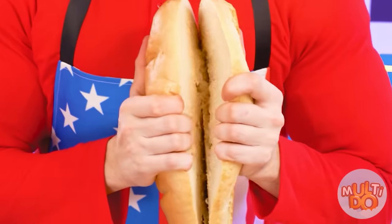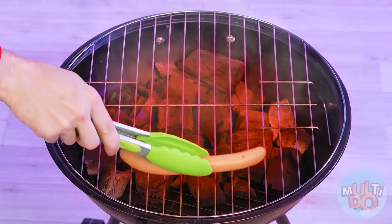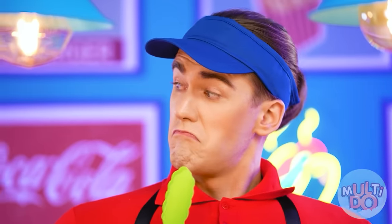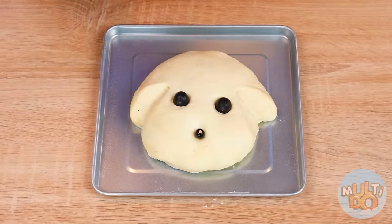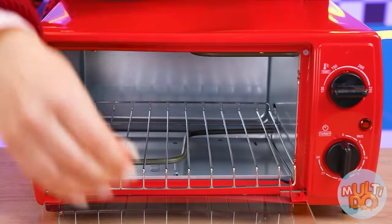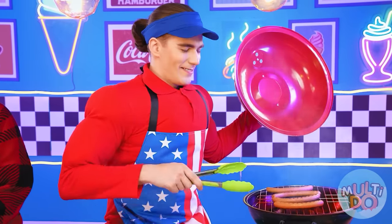Inside of it is my future hot dog. That's the size. I'll cook sausages on a real grill, because this is the only way I can give them a special taste. I'm going to do something very, very nice. First, I need to make the dog's muzzle from the dough. I'll add some details, and then I'll need an oven in which my dough will be prepared. The sausages are ready, and it's time to collect a hot dog.